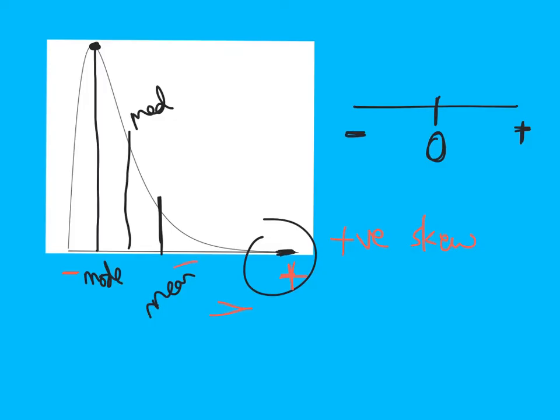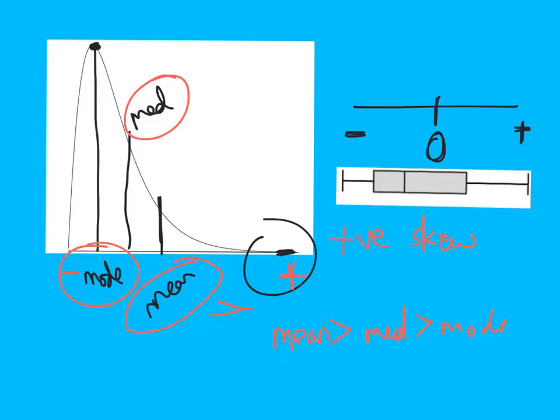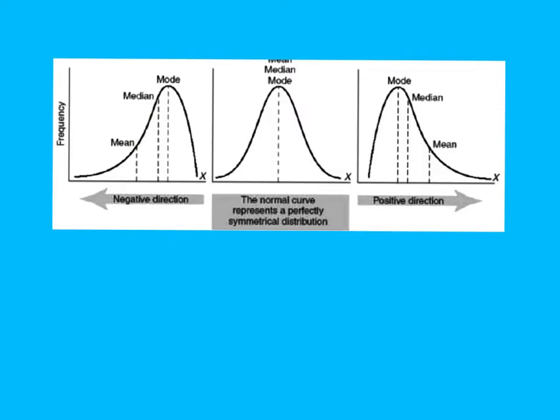And this is when the mean is really affected, so it's the biggest, then the median, and the mode is the smallest. So you could write that like mean is bigger than median, is bigger than mode. And that is positively skewed, where the mean is the largest here. And I've also included here a box plot that also has positive skew, so the tail is in the positive direction here. You see the median is lower than a lot of the data here. Okay, and then negative skew is the same, but the other way around, so let's have a little look at that. So here's a bit of a summary.